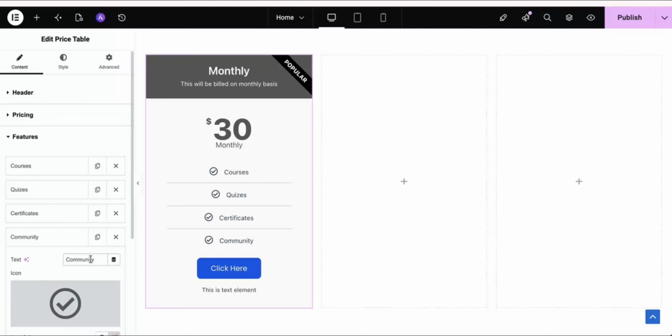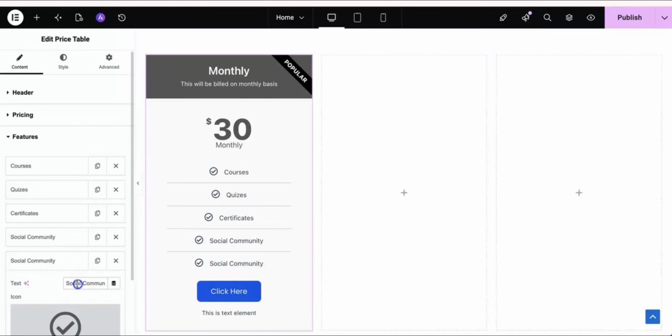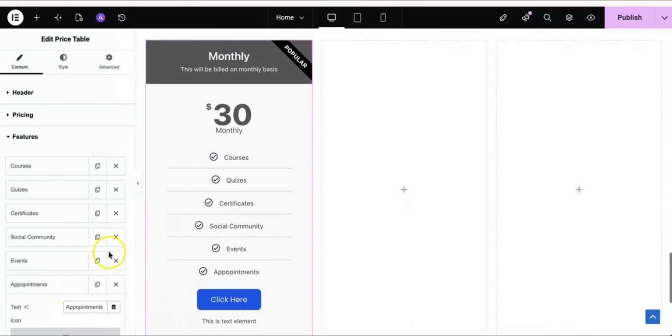Community, I think we should try it. Social community, and events, appointments. So these are all the features available.